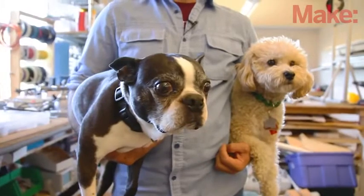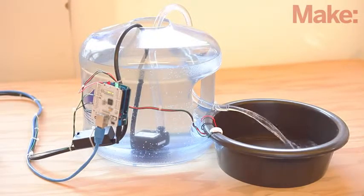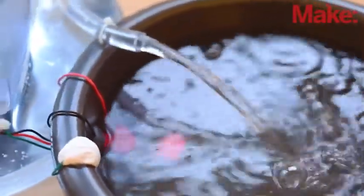And it seems that most makers have a kind furry friend hanging out in their workshop. In this weekend project, we'll be building the Pet Water Warden by Eloy Salinas. It's designed to monitor your pet's water bowl and keep it topped up so your little buddy will never go thirsty. Two simple homemade dip probes connected to a microcontroller sense the water level in the bowl.